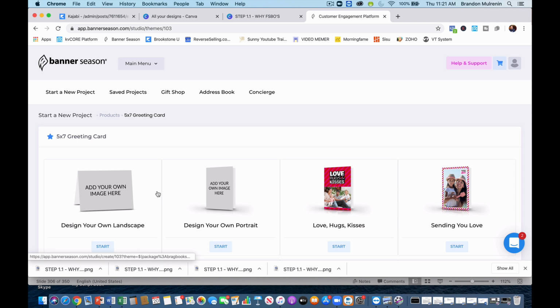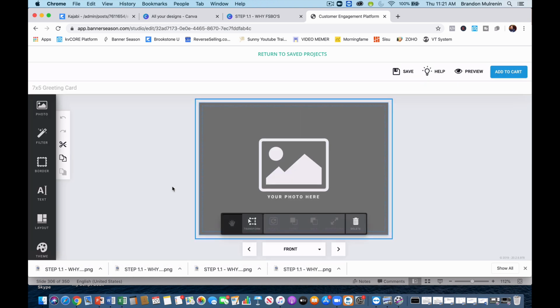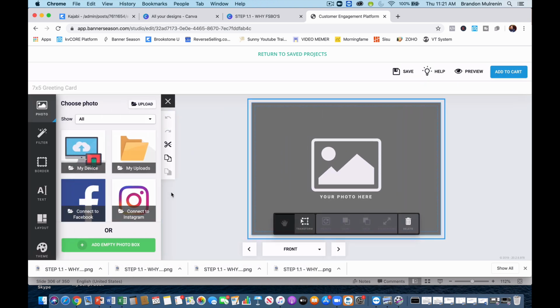I like to do the landscape, where you open it up and down. You can do whatever you want. If you want to open it up like a book, the gigagram opens up like a book, that's the bigger one. But for your cards, I like to use landscape, for no particular reason. So I'm going to use that for now. This is going to open up the editor, and I want to show you guys literally how easy this is. It's click and drag and drop.